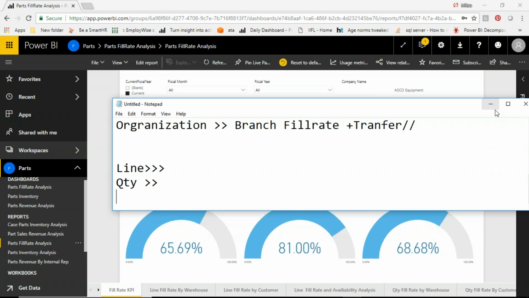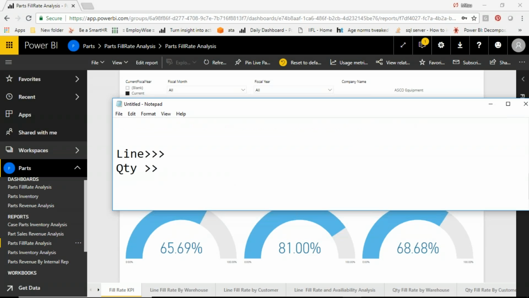Do you by chance look at a dollar fill rate? We do. We've not had a lot of people looking at that. I have it in there, and we could look at how many dollars you actually did not fulfill at all. Well, sometimes that'll show you if there are higher dollar components. Yeah, that makes sense. Yeah, I can pull that.